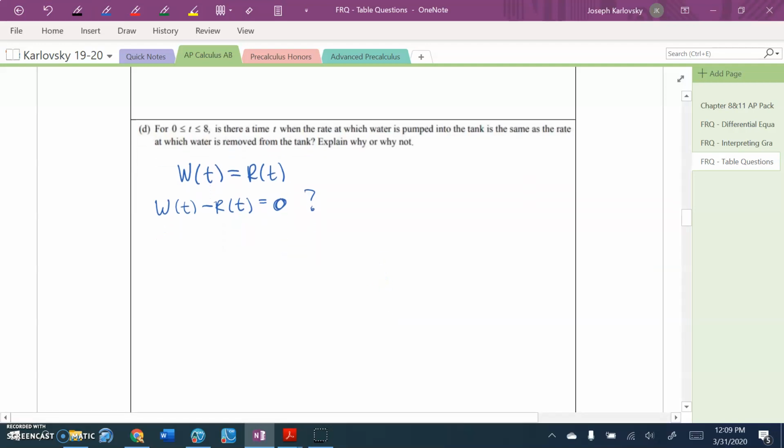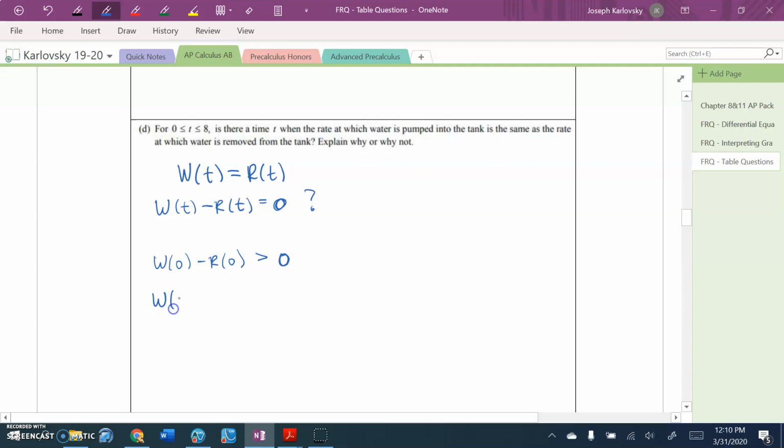Now, what can we find? Now, since our interval is from 0 to 8, we can check this at time 0. W of 0 minus R of 0. Well, those are numbers that we know. We can type in W of 0 and we can get R of 0 from the table. And all that really matters is that that is a positive number. So actually, I don't even care what that value is. I'm just going to state, and they just want to know the information. You don't have to prove it, that, hey, I found W of 0 minus R of 0, and it's positive.